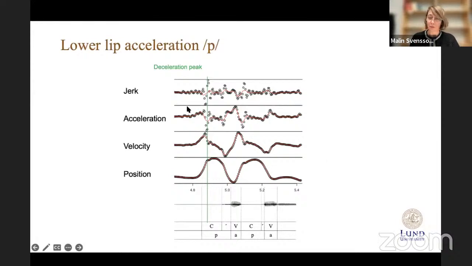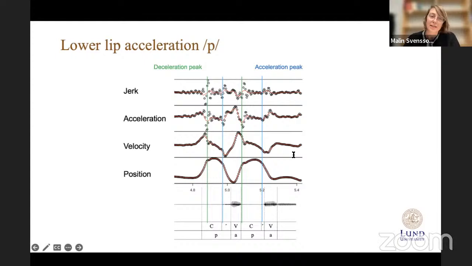Anyway, there's another deceleration peak for the second consonant in the word, which aligns quite well with the boundary between the vowel and the consonant. And then for the acceleration peak, the first one aligns not at the start of the vowel, but at the start of the release of the plosive. And at the second consonant, the acceleration peak, although it's a peak with less magnitude, does the same thing. It's at the start of the plosive burst.